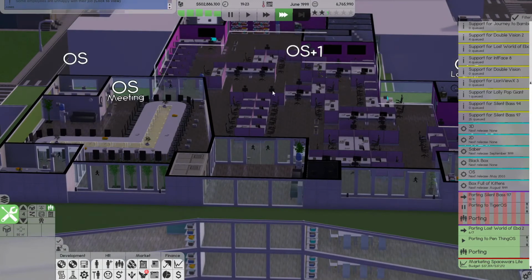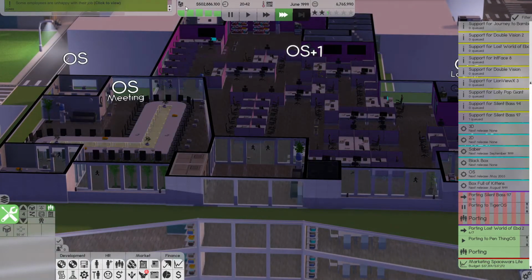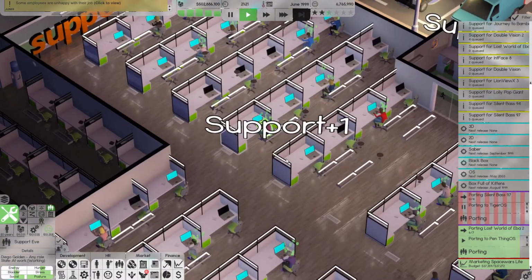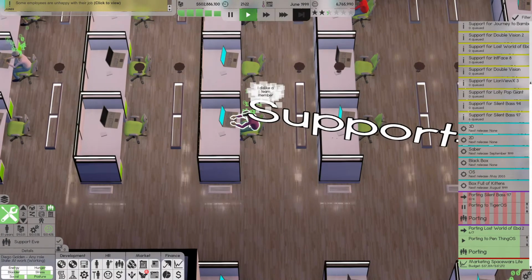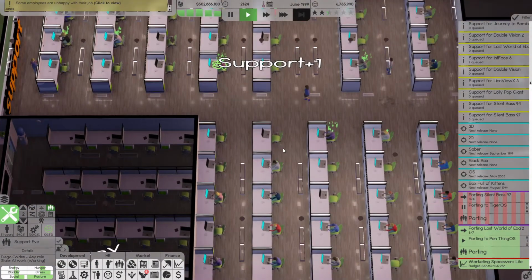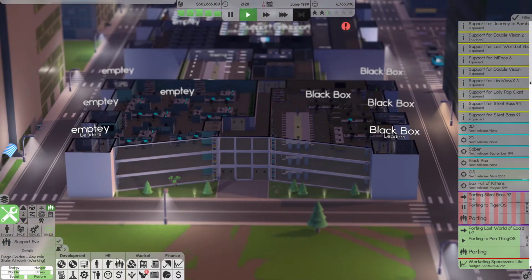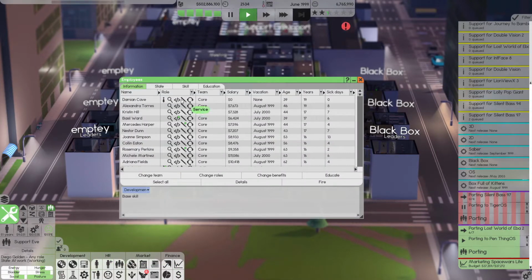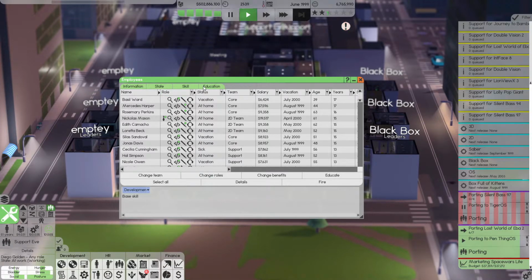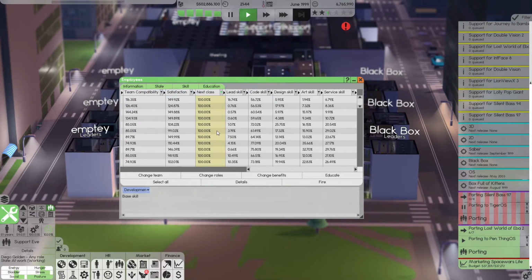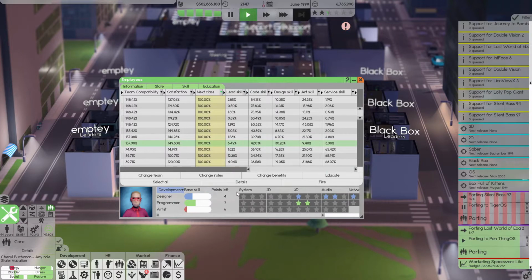Lovely. Let's go to the next day. Some employees are unhappy. Really? Why are you unhappy, sir? What is wrong with you? I dislike a team member. I don't care. You can't like everyone you work with. We hire a lot. How many people do we hire, in fact? Managed employees. It tells me how many I employ. Education. Next class. 100%, 100%, 100%. What does that mean? I can actually send them for education.